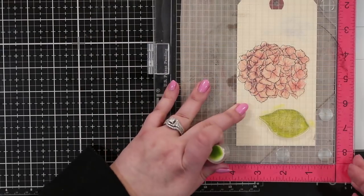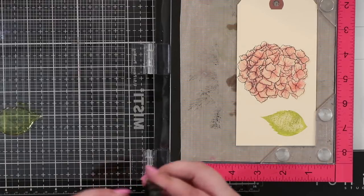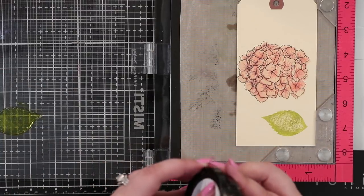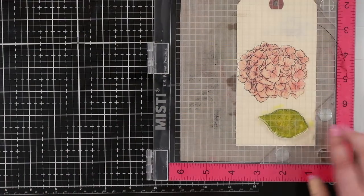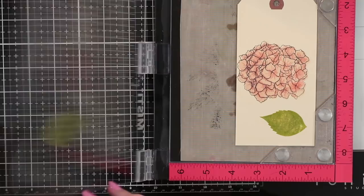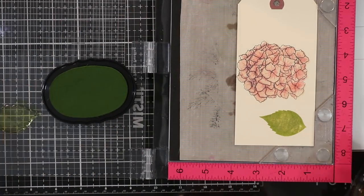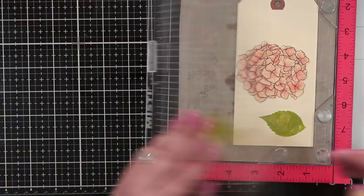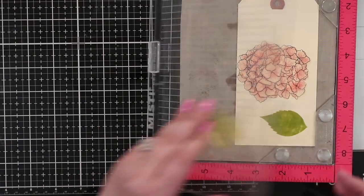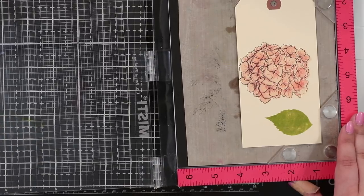And I'm going to stamp that out. And I need to go back in with my green 1 to some of those central areas. And I'm going to stamp out again. I'm going to take my green 2, again, just off to the edge. I've just put it down the center this time, just for a little bit of extra shading. Now I'm going to go in with my green 3.